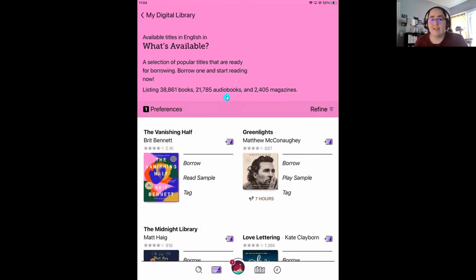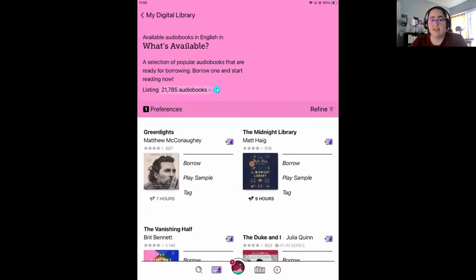Let's go ahead and filter out any of the books and magazines. So we're going to narrow it down to just the audiobooks by tapping this audiobook button here at the top. You can see now that number has dropped. We're only looking at 21,000 audiobooks. So we have 2 of our 4 criteria down already. We're looking at available audiobooks now. Now we just need to add our subjects.